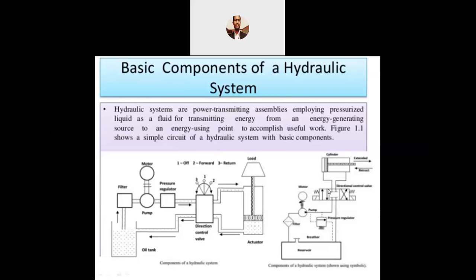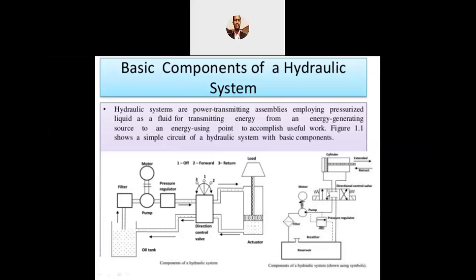From the actuator, it is going to the tank. It is from the tank going to the actuator. Now, the third position, you just take it. In the third position, what is happening is from the tank, it is going to the bottom of the actuator, and from the top of the actuator, it is going to the tank. This is what the three positions 1, 2, and 3 are.